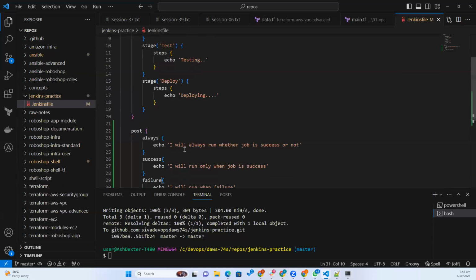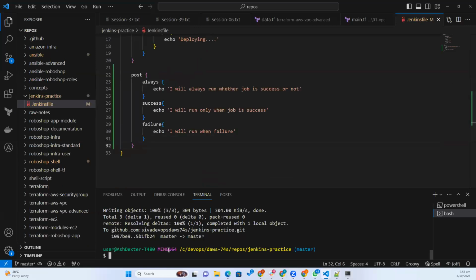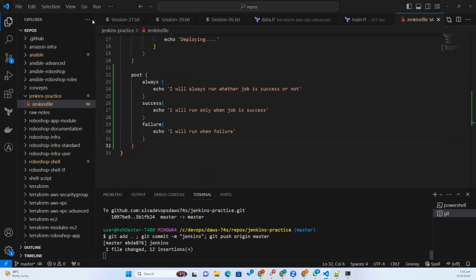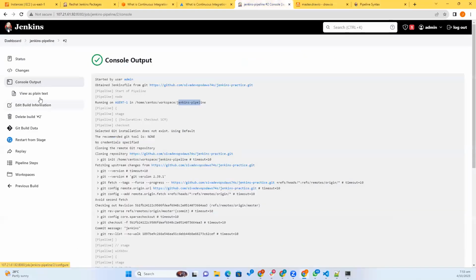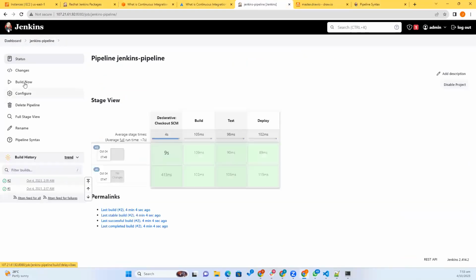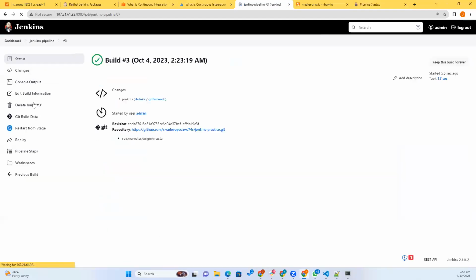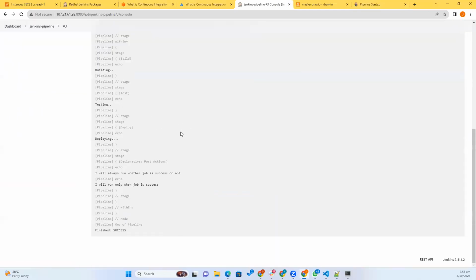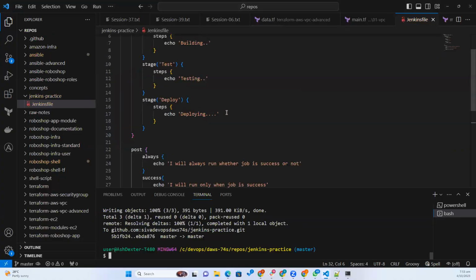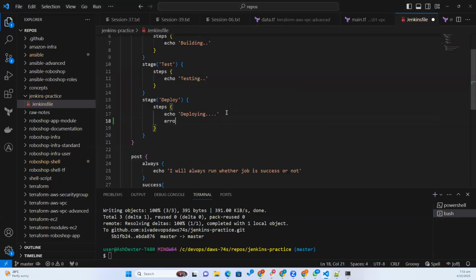So that is the post section. Now push it, and then you can trigger this. Now you can check. Always will run whether the job is success or not, and success will only run when the job is success. For example, say something is failure. I'm just writing something called error.